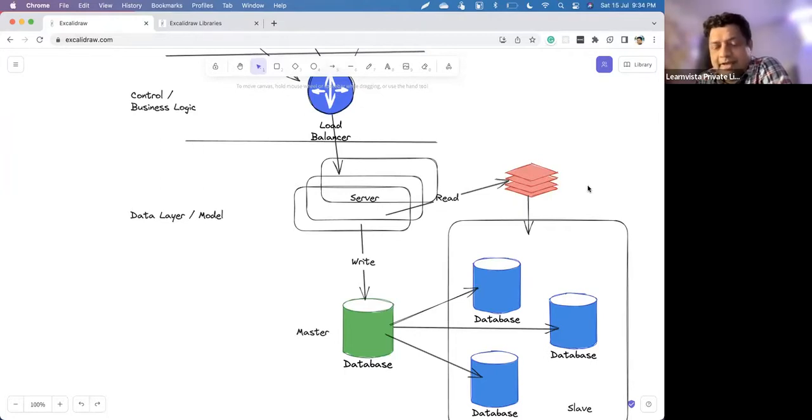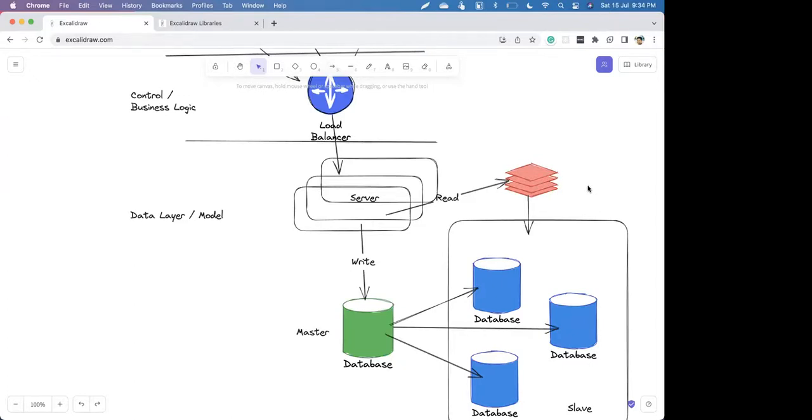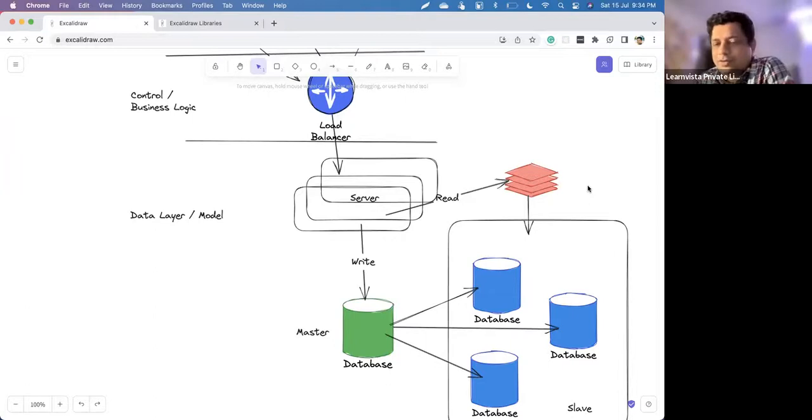Right. I have not put any cache in the write path. Reason? The read will be to the slaves. Yes, you want performance in the read. Write you will anyway do directly to the database. But there is a problem. You're writing to the database and data will change, so your cache will be invalid. Yes, because the cache will contain old data. You're not updating the data.